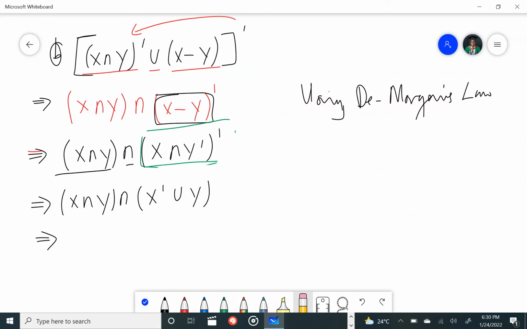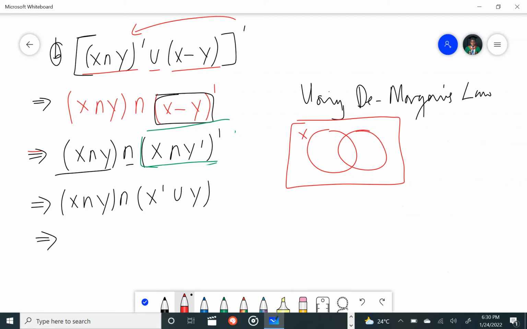You remember when we were looking at shading of sets, I said when it involves an intersection, at times shading may be the best way out of it. So we are going to shade the first set. So this is x, that, then that's going to be x and y, isn't it? So let's shade x intersection y. Okay, so x intersection y, that's that, isn't it?